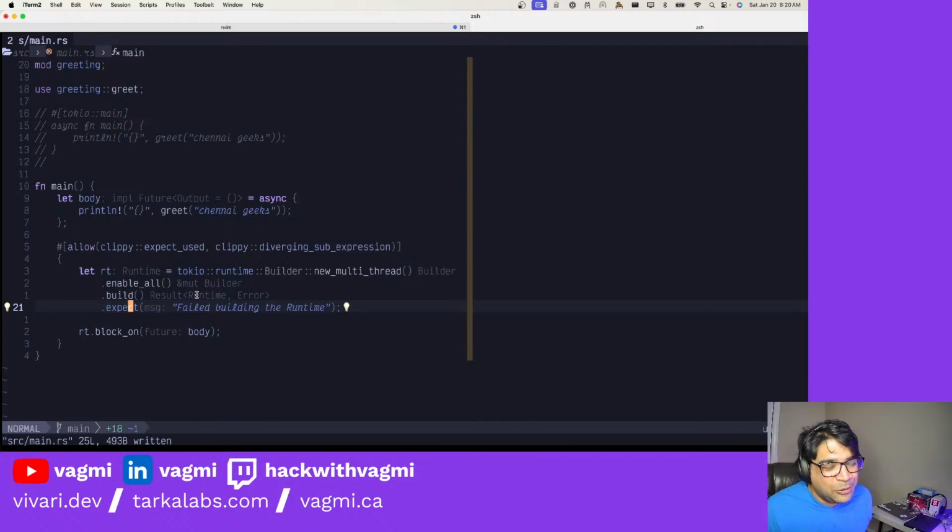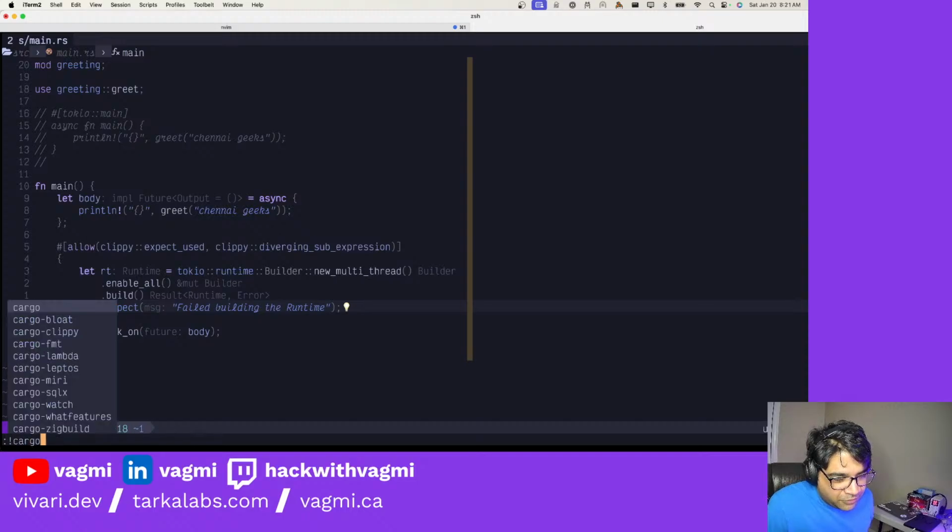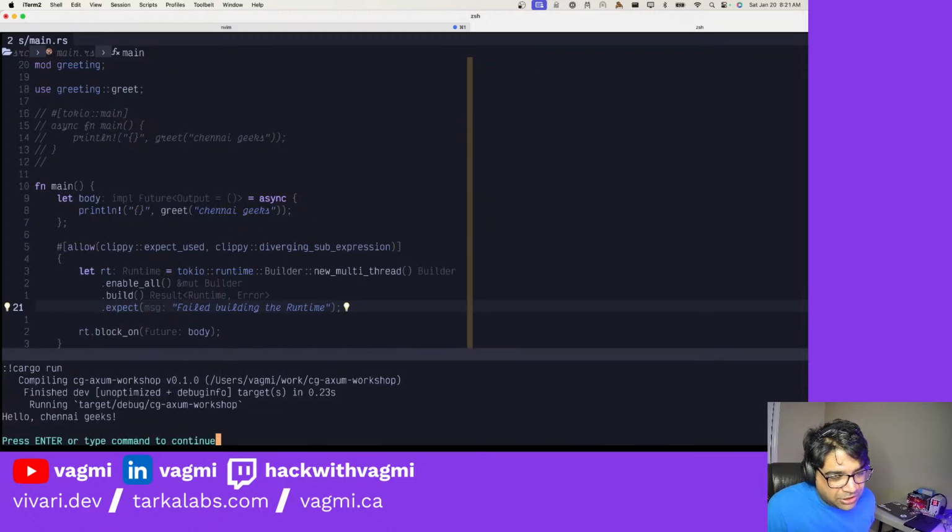So that's the cool part about Rust. If you have the runtime variable here, the compiler will guarantee that this code path will only occur if the runtime has been allocated. If not, it's going to fail. That's a really cool guarantee to have from a compiler, especially when you're doing asynchronous programming. And for the sake of completion, let's run this, and this should just work. So this is what the code expands to. There is no magic here. It's just that macros make your life so much easier when you implement it.